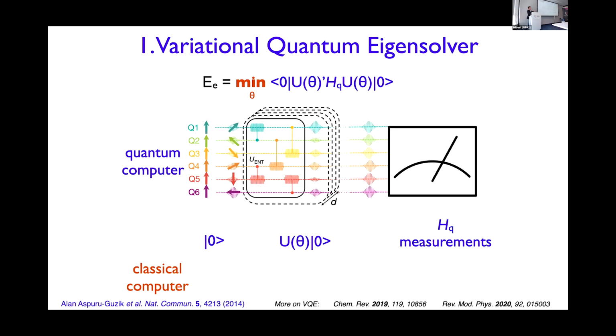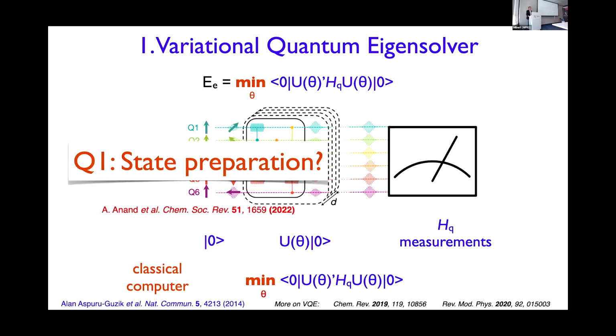And then the algorithm essentially splits the whole task into two steps. The quantum computer prepares the wave function and does the measurement, and then it passes the result to a classical computer, which tries to suggest a new trial function and essentially evolve. This is like a circle that goes 24/7, so you can improve your wave function and eventually reach the ground state, or if you put some constraints, you can go even for the excited state.